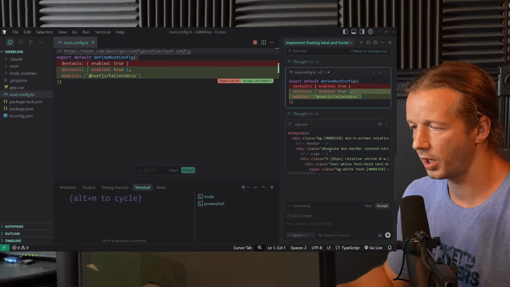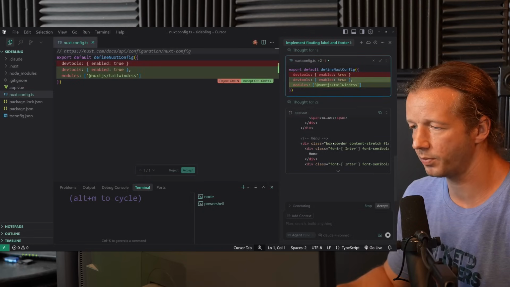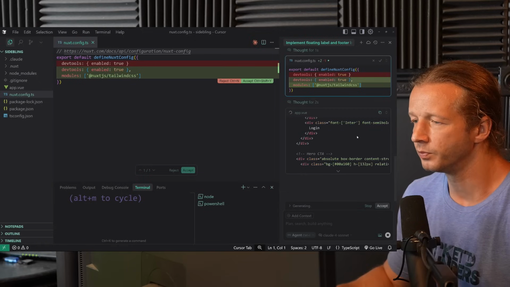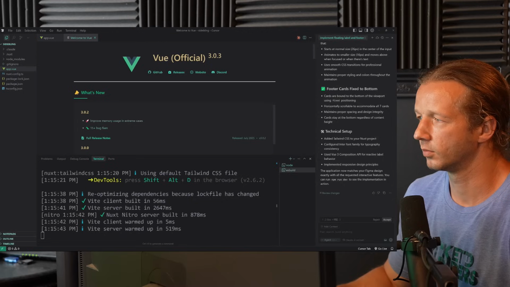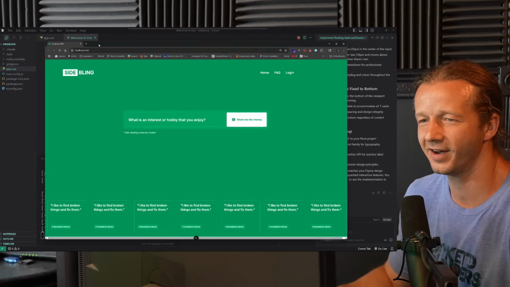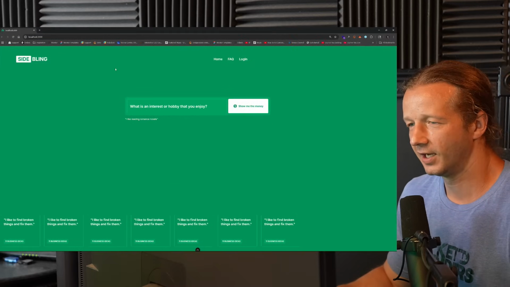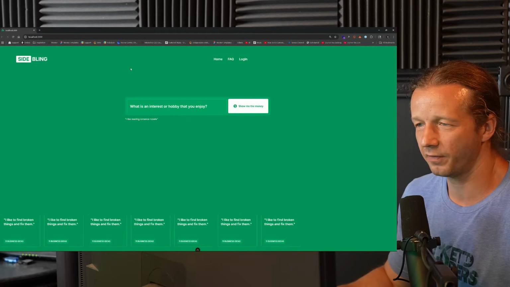Now it's starting to create the HTML markup along with the Tailwind markup based on the selected design in Figma. And there we go. This is it. Yeah, it's not perfect. There's a couple things that we need to definitely fix. Look at that. That worked.